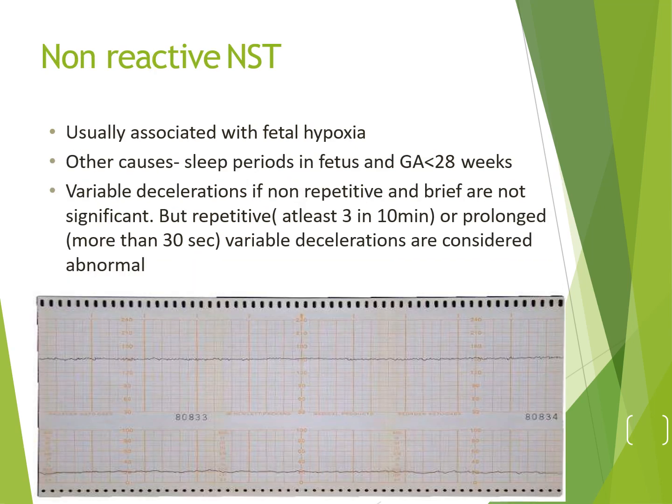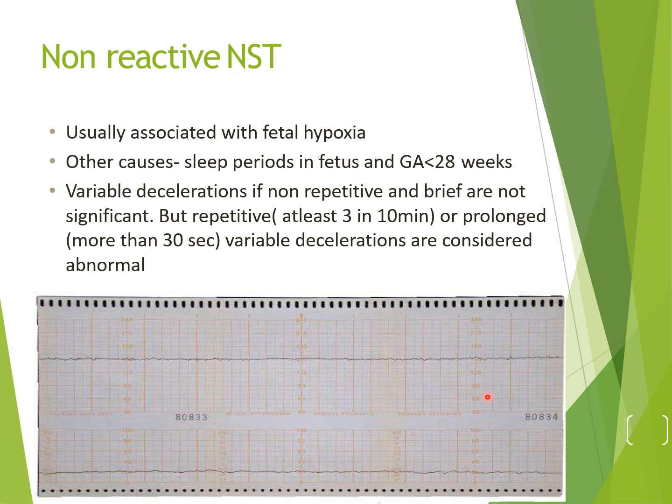And if it is non-reactive, you just see this. Sometimes the baby may not move, and sometimes even if the baby is moving, this hike will not be there. This fetal heart rate is smooth without any irregularities. Usually it is associated with fetal hypoxia. Among other causes, sometimes the baby may be sleeping. In that case, the baby may not move. Because of that also, you may get this type of result.